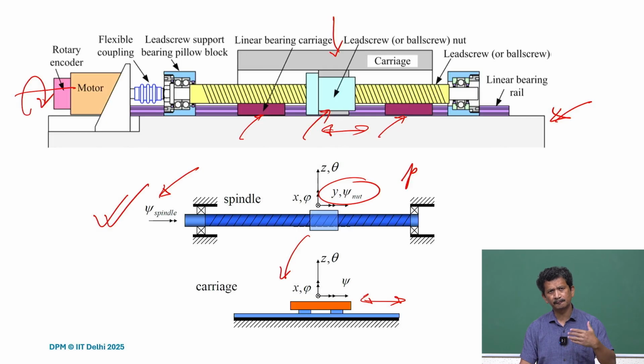Of course, the alignment and the offset of the motor, the linear guides and the ball screw axis, we have to take care of, and that's why we need a flexible coupling here, which we have discussed in the lecture. So now I think we should be able to understand the requirements, and we should be able to address all those issues one by one.